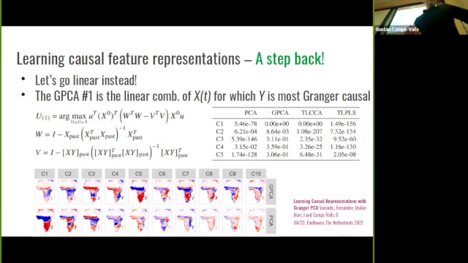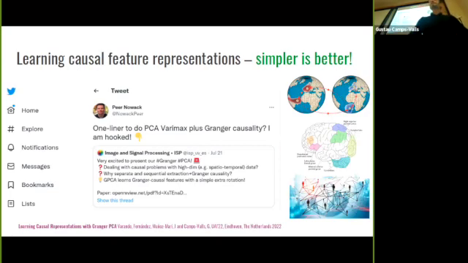And this was very nice to see, also to apply. You don't have to train for long times. This just goes in closed-form solution. And people are accepting it as a very convenient tool. Just as a joke, one of our colleagues working more on climate said on Twitter: one-liner to do PCA plus Granger causality, I'm hooked. Yes, I love it. I've seen some applications not only in Earth and climate, but also in related fields like neuroscience or social networks, where you have similar problems of both extracting components and at the same time doing causality with that. If you can do it in just one shot, that's fantastic.